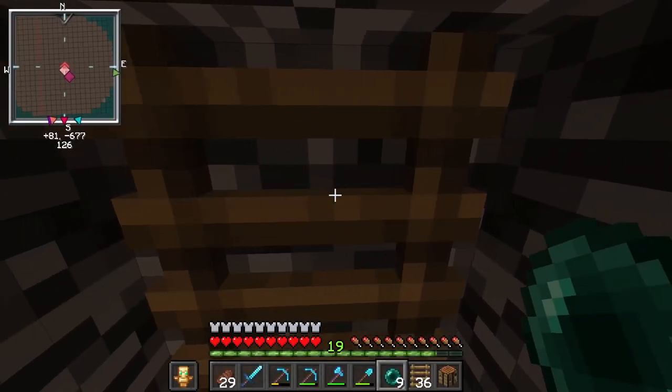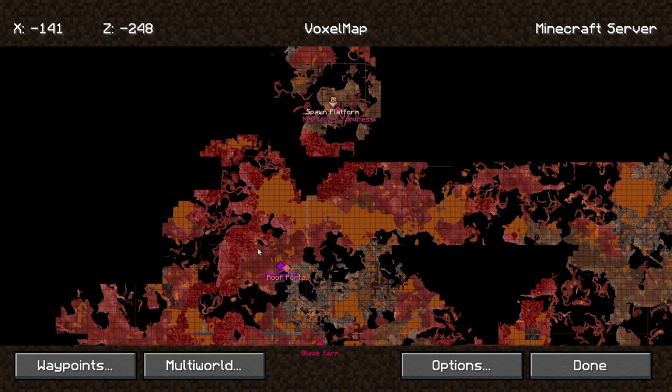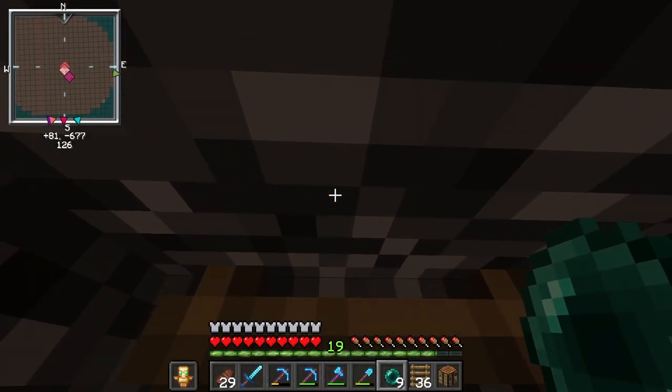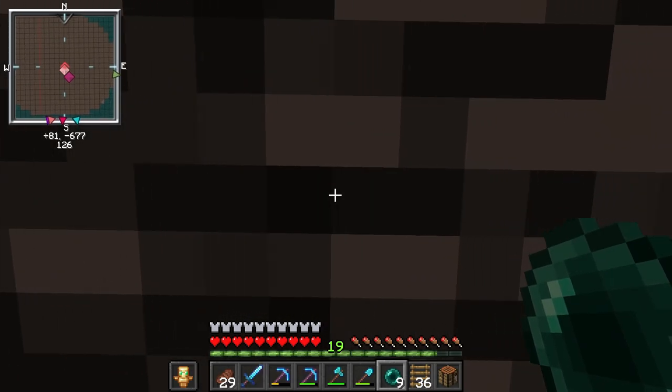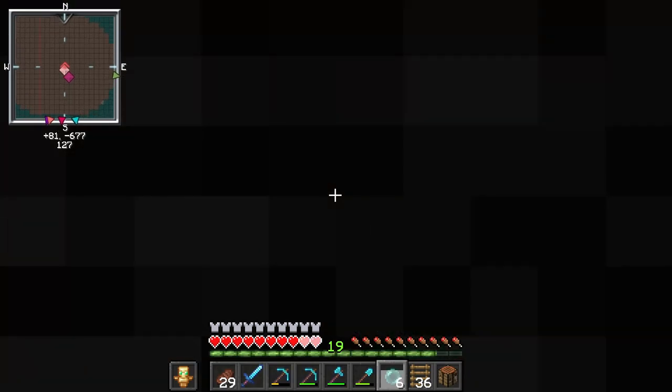Alright, so we moved wither spots because we're a lot closer now. See, this is where our portal is. The community village is here. We're like right there, so it's a lot closer than where we were. So, ready? Oh, come on.